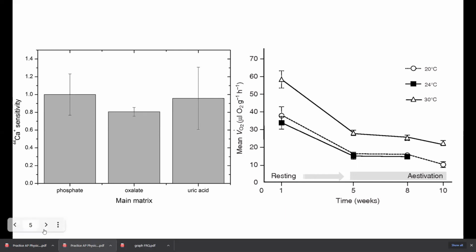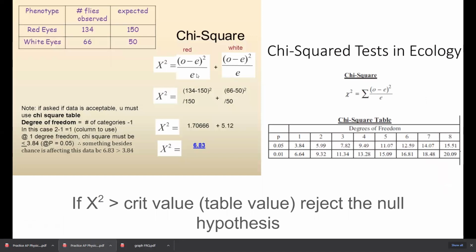Okay. Then we're going to get rocking and rolling on chi-squared. So with chi-squared tests, and we'll do a practice, you are trying to see if the observed information is statistically different from your expected. We're going to do one where it's an ecology one, and we will just treat the expected as the mean, which is a fine thing to use. And that way, if you get a difference, you know that there is an actual difference between the groups.